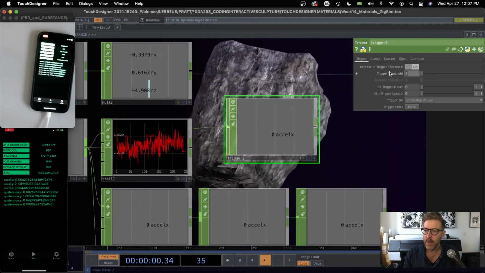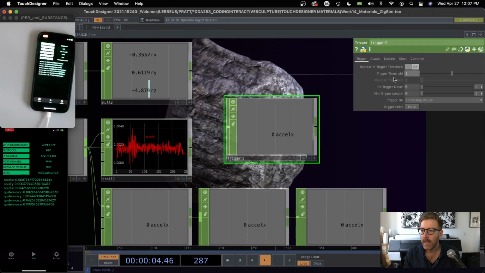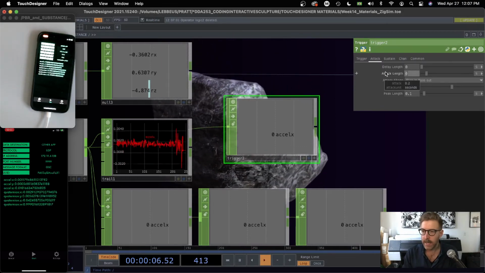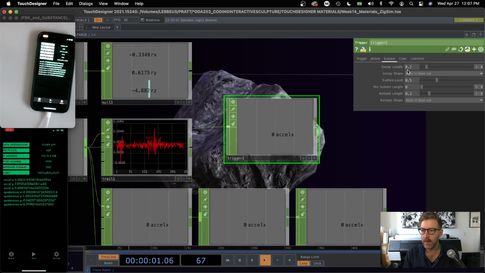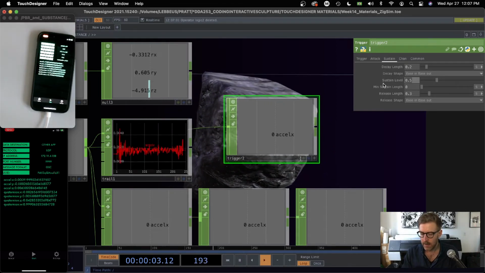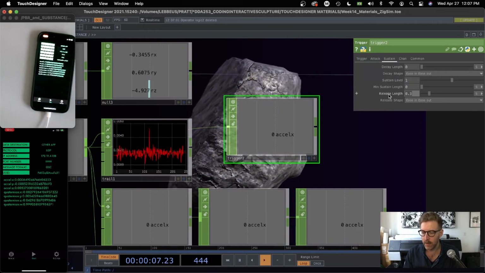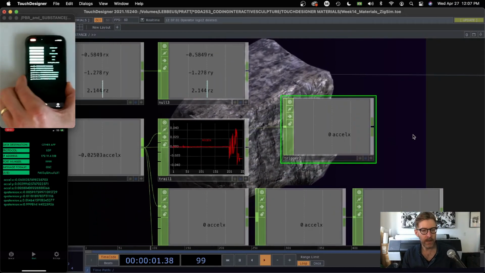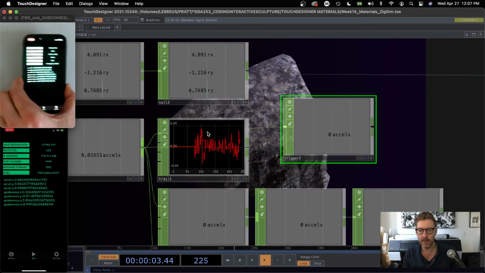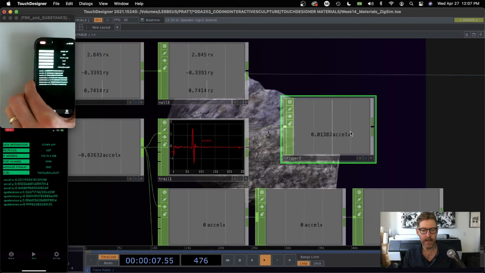and let's say we trigger on 1. So whenever I go above 1. And let's do attack 0. We'll make that peak stay for a little bit. And let's just keep that 0. So sustain is still 1, and then release, let's say, will take 2 seconds. So let's see what happens. So if I just shake it once, if this value gets above 1, it's going to... There we go. So that triggered and goes back down.